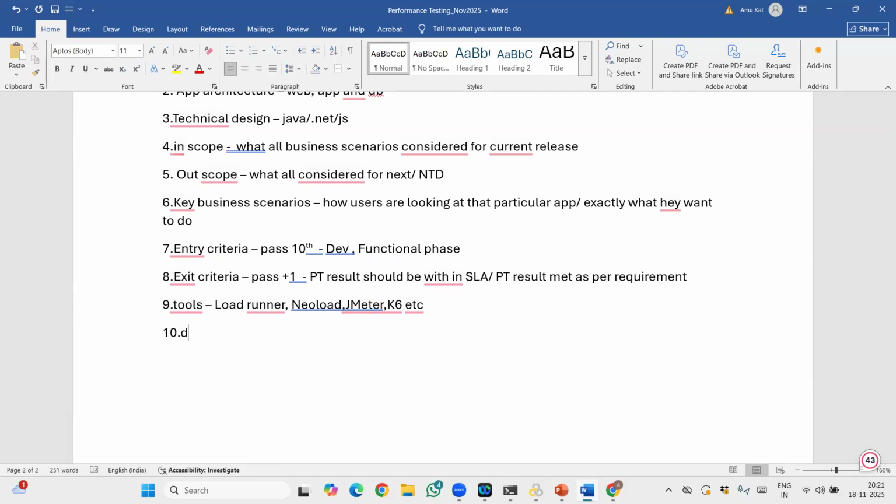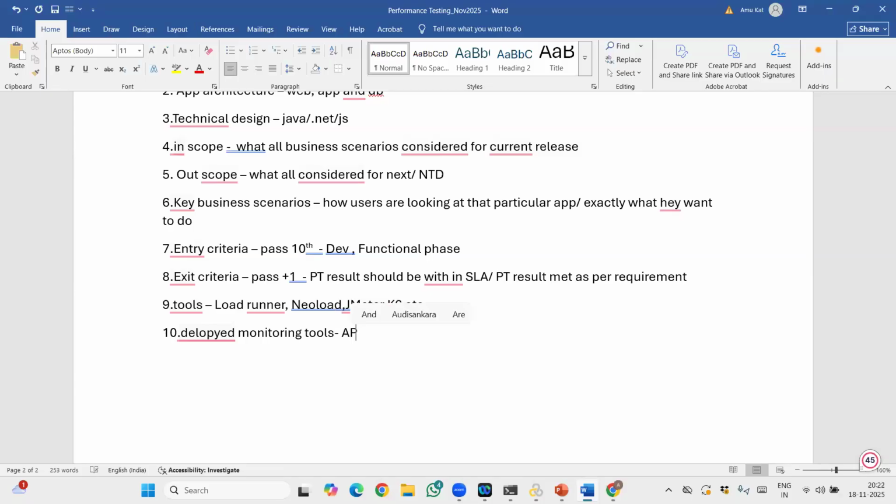Okay. And the next thing is deployed monitoring tools. Whether or not we are facing any issue, whatever hits we are sending to the server can be monitored by using monitoring tools.